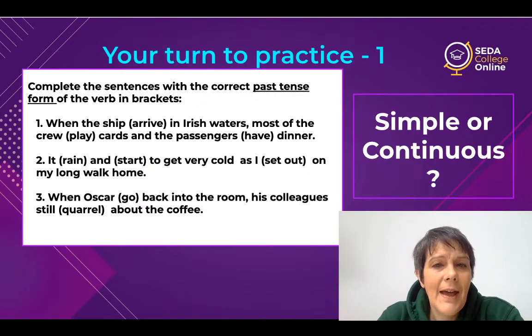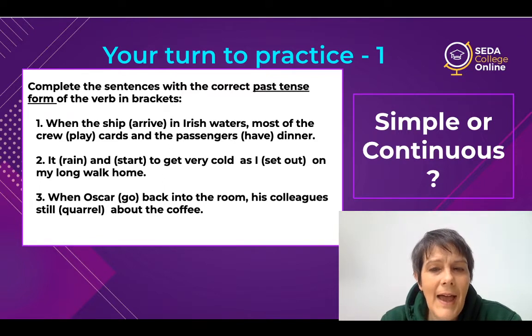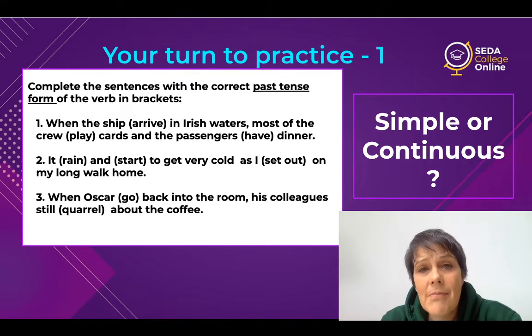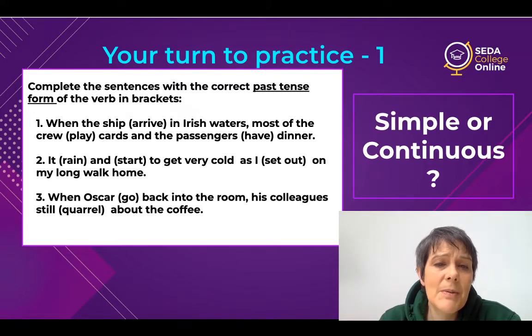Okay, so now we'll do some exercises here that may be a little bit easier to do. So here we've got some past tense verb forms, and you just basically need to decide if the past tense verb form should be simple or if it should be continuous. So when the ship arrived, most of the crew, their activity was cards and eating dinner. So how does the sentence work? You've got to choose which of those verbs are you going to put into the past simple, and which are going to go into the past continuous.